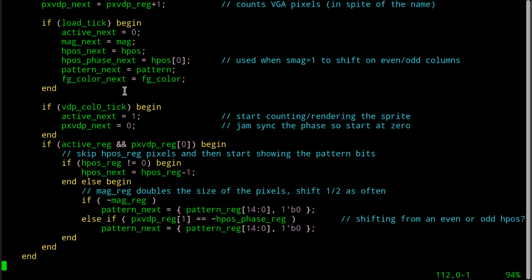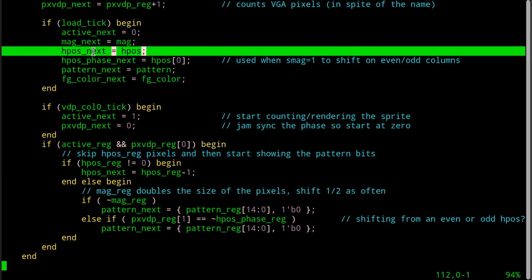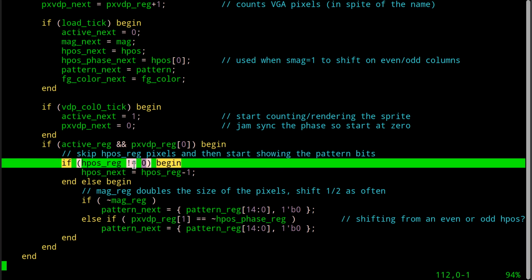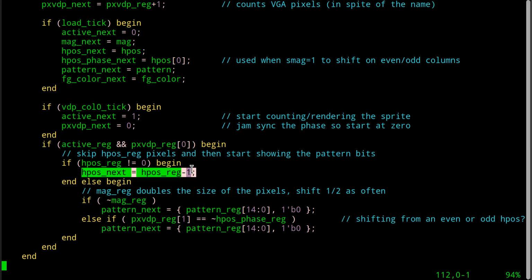So at the beginning of the load, we store our HPOS value from the sat table scan logic we talked about last time to some value. And what we're going to do if it's not 0, and we're rendering actual pixels, we start counting down. So if it's supposed to start at column 20, and HPOS starts at 20, every time we see a pixel, it goes down by 1, 19, 18, 17, and so on. When it gets down to 0, that's when we're supposed to see this sprite.